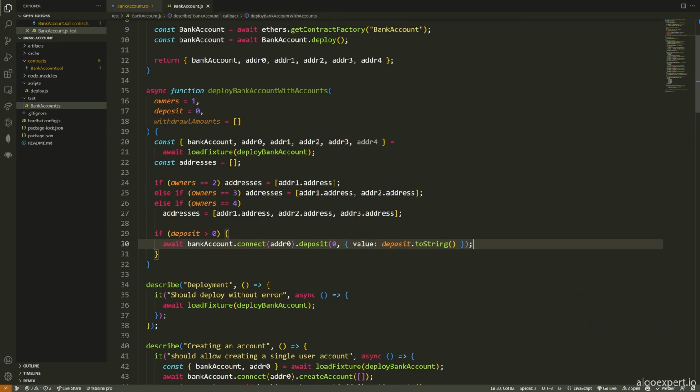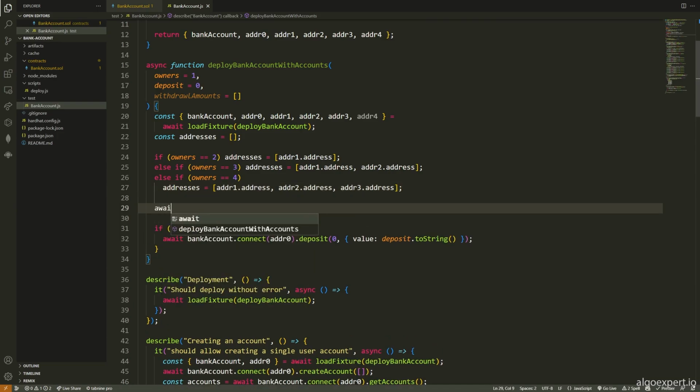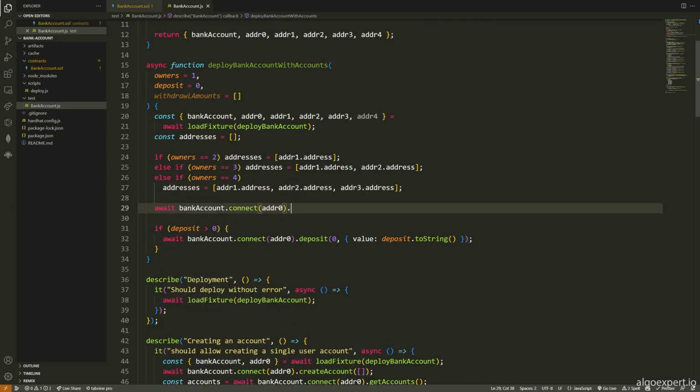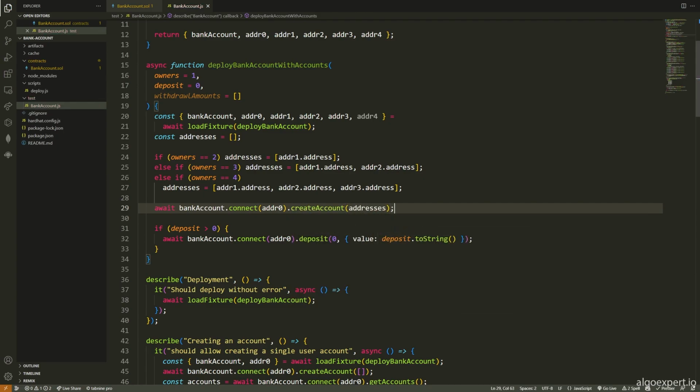Okay, let me explain this for a second. When we make a deposit, we need to deposit to an account number. Since I will be creating an account, which I realized I forgot to do, I'm going to do that right here. I'm going to say await bankAccount.connect(addr0).createAccount, and then I'm going to pass the addresses. Okay, so when I create an account, the first account ID is going to be 0.